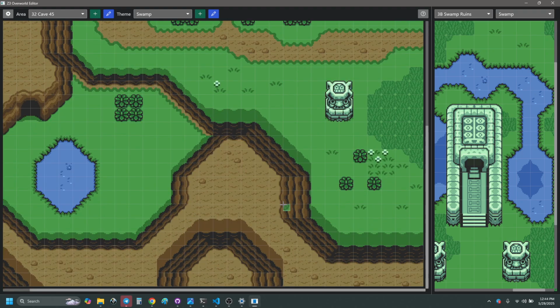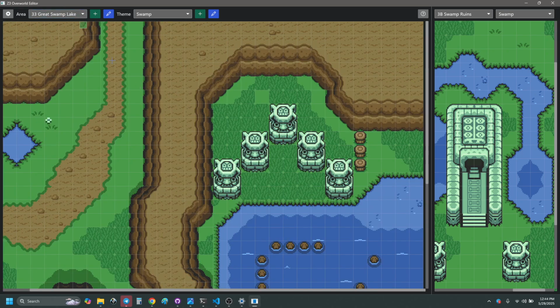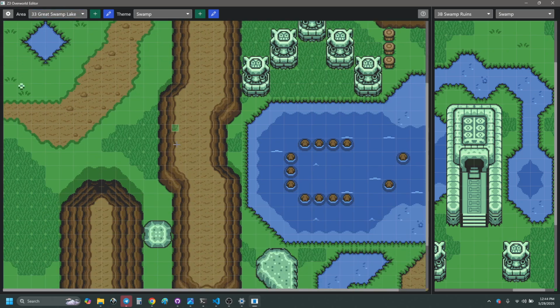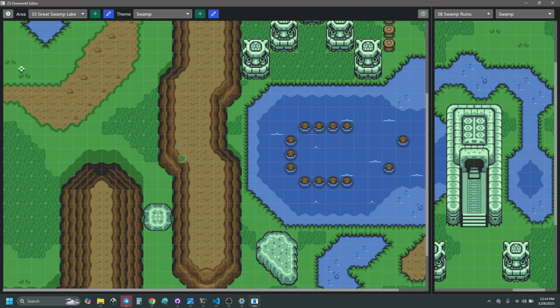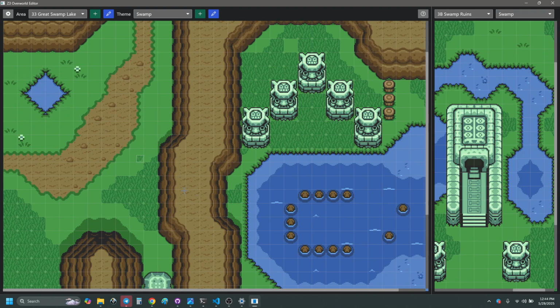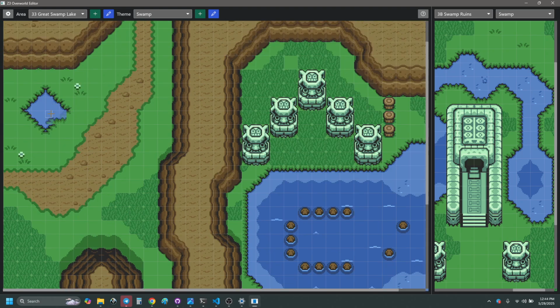I think this room looks fine. The pathway could be deleted or kept, I guess. This is very square. I wonder if we can do something to make it a little less symmetric.